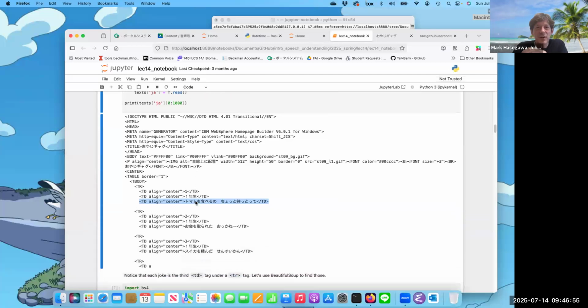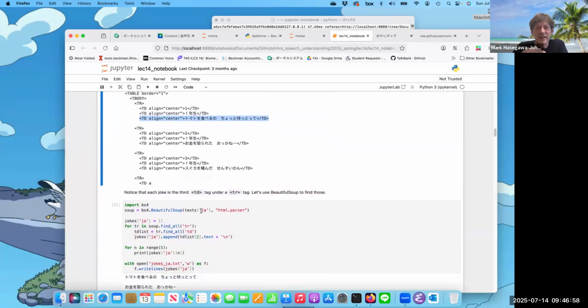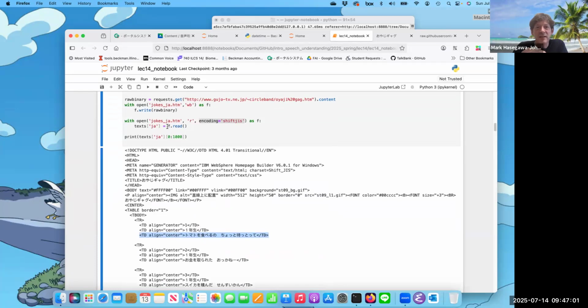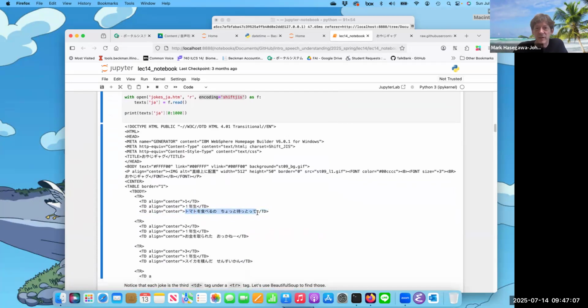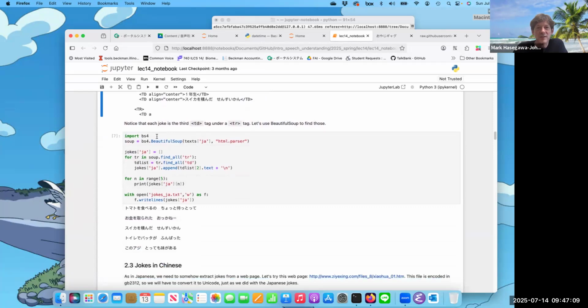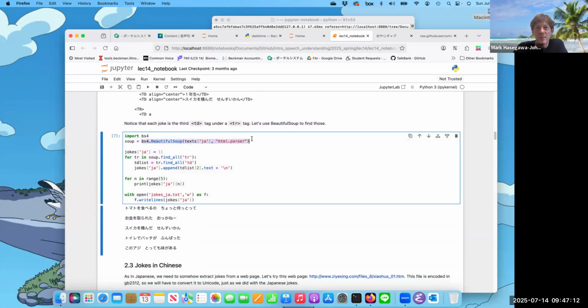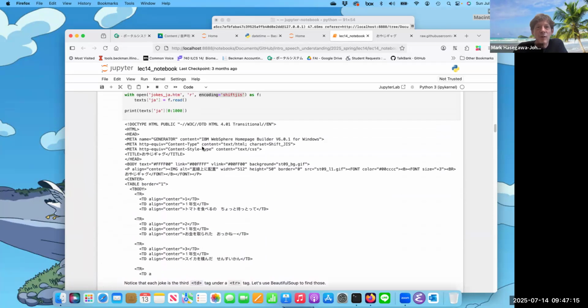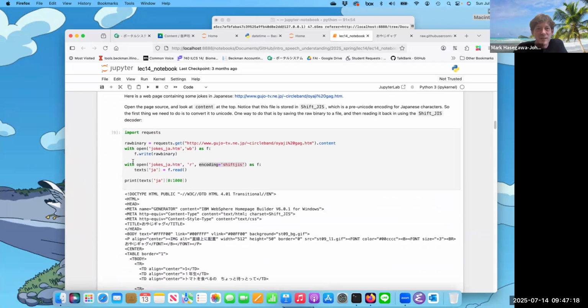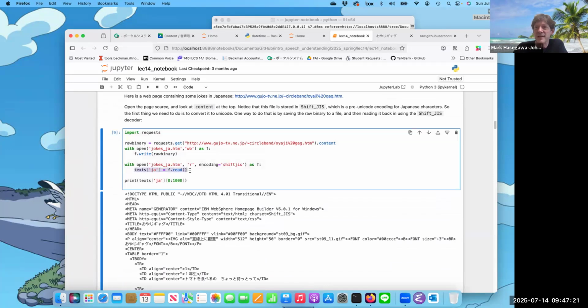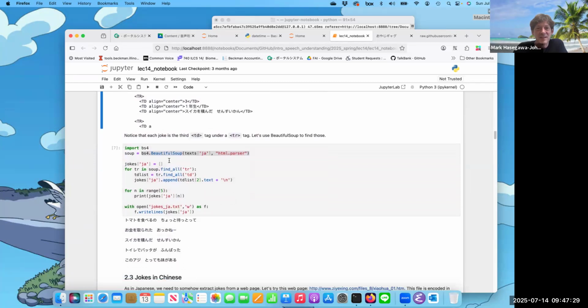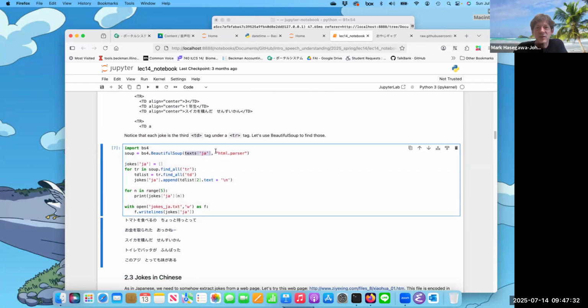Since it's Shift JIS encoded, what I want to do is save it as a plain text file, and then take that plain text file and convert it to Unicode format and extract out the joke from each of these. One way I can do that is using Beautiful Soup. I can open texts.ja. Texts.ja is the plain text of that entire file, which has been read in as one long string. And that text has now been read in as an entire string. And so I'm going to parse it using Beautiful Soup with an HTML parser.